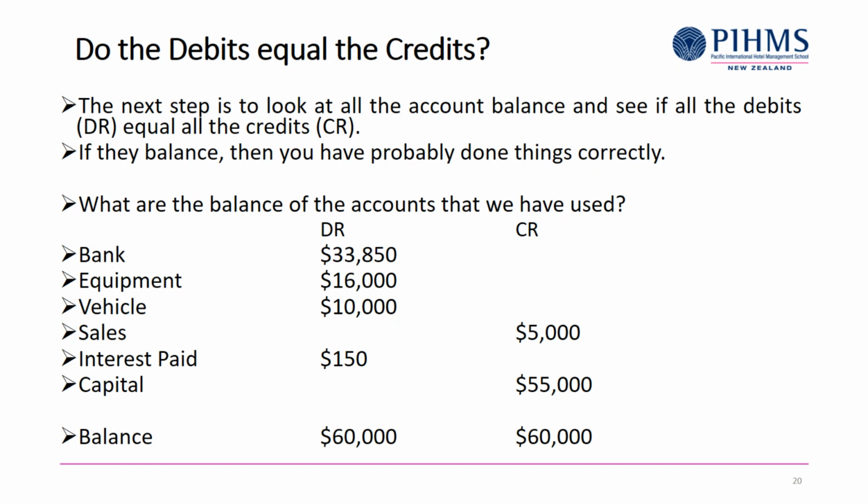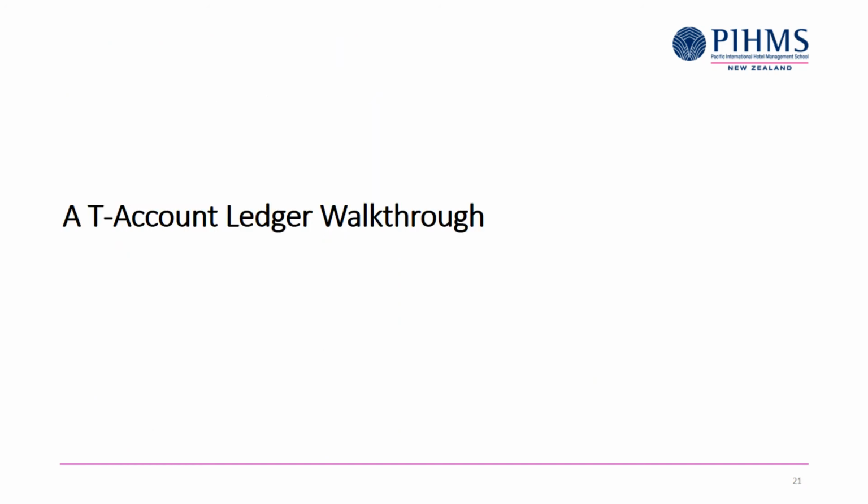And the total of the debits is 60,000, and the total of the credits is 60,000 as well, which I'm very glad it is, because it means we've recorded all the transactions correctly. Now you learn in a later part that this is actually called a trial balance. A trial balance just goes through and helps you figure out where all the debits equal the credits and lays it all out ready for the financial statements.